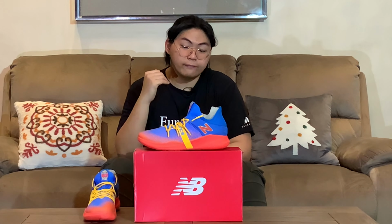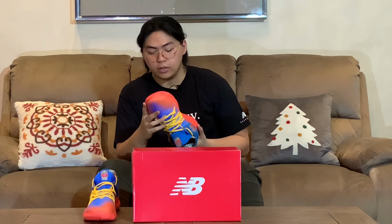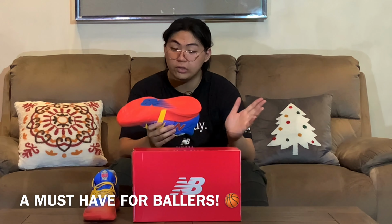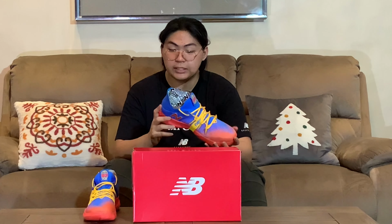So that is okay. And for the traction of this shoe, based on reviews, it is actually very great because people say it is kind of thick, it is not that hard, but it's in the middle. So that's kind of how they said it in layman's terms. And for me, based on what I see close up, this is actually a shoe that you should definitely have if you play basketball. This is something you won't see from other designs of regular Nikes or Adidas. So good job, New Balance.